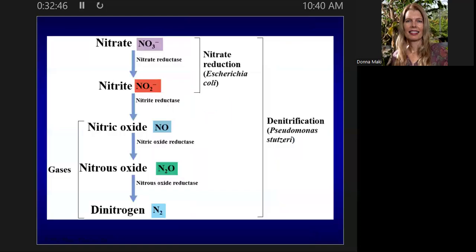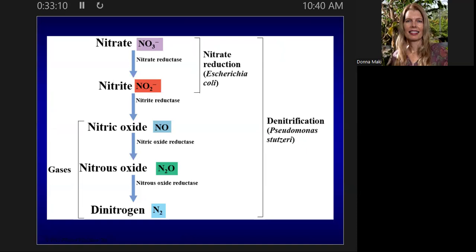So this is a way that we see microbes recycling nitrogen. Some microbes have the ability to grab dinitrogen from the atmosphere and turn it into ammonia. And then there's other microbes who add dinitrogen back to the atmosphere. And so you get this cycling going on of the nitrogen compounds.